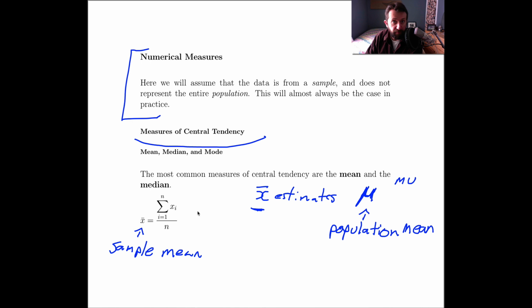So we've seen this before, probably since grade 2 or so. Add up all the numbers, divide by however many you have. And our notation for that is X bar. In statistics, we're almost always summing over all of our observations from 1 to n. So I get a little lazy sometimes and just say the sum of xi over n. If I ever do this, I'm just leaving out the index going from 1 to n because we do that so often. If it's anything other than 1 to n, I'll bring it up. But this is our sample mean, the ordinary average. We're going to see it a lot.